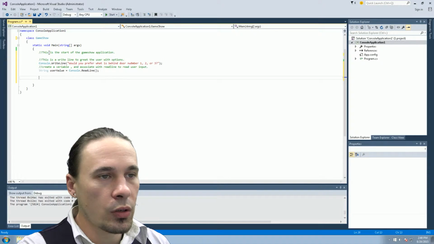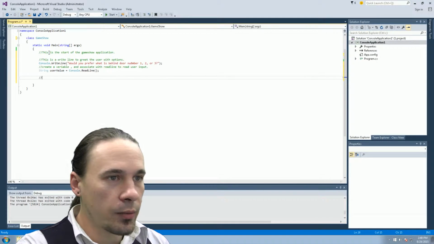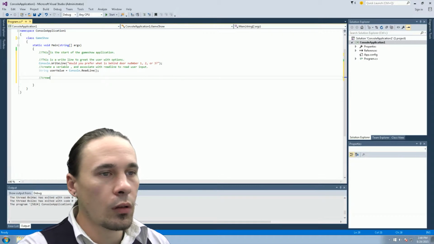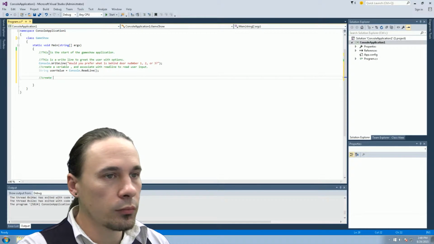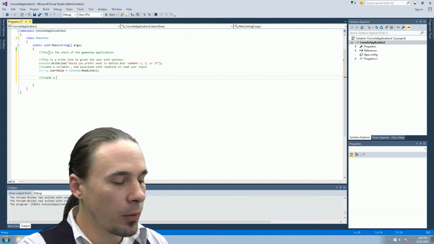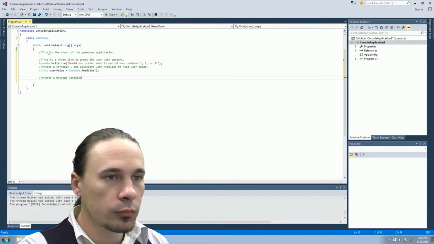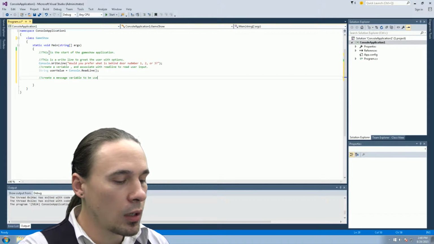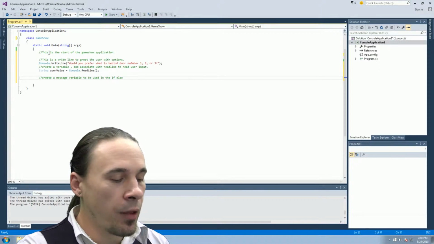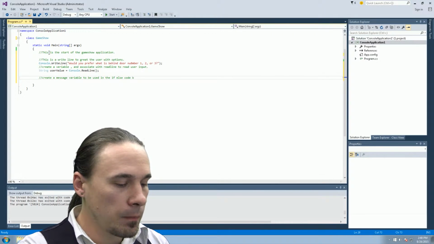Now we're going to create a message variable to be used in the if-else code block.